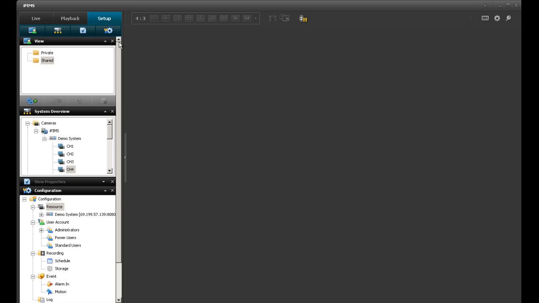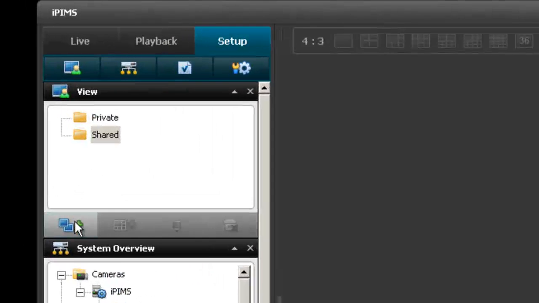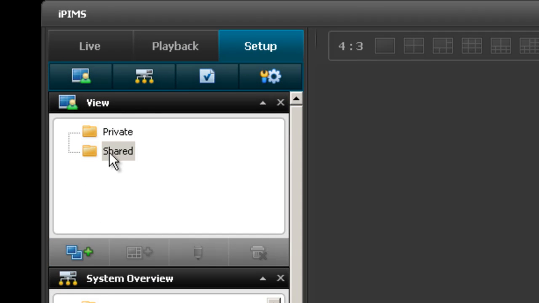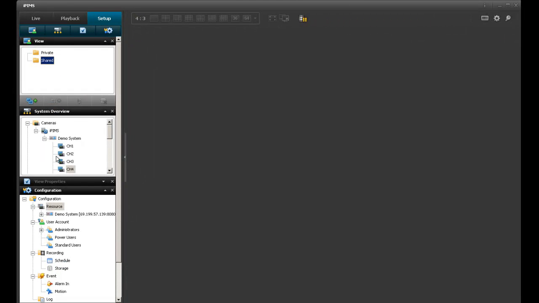Let's go back to setup and click on create group under shared folder. The shared folder means that the views are shared by multiple user accounts, which is down here, and private means each user has their own private folder.